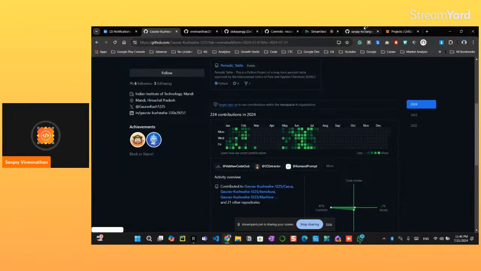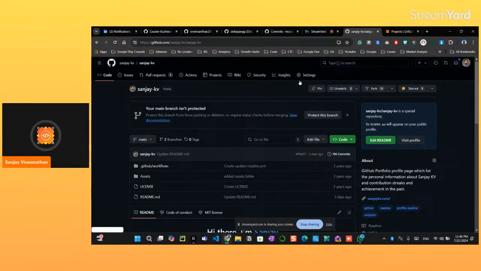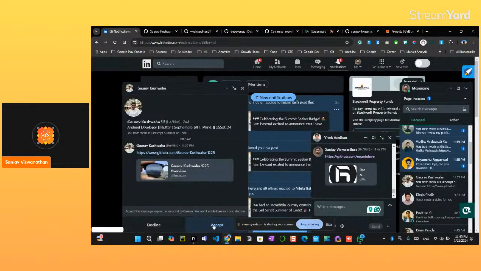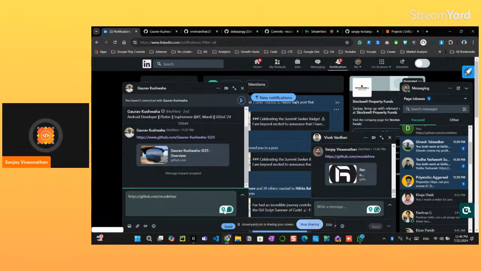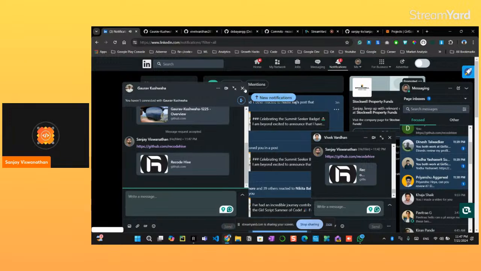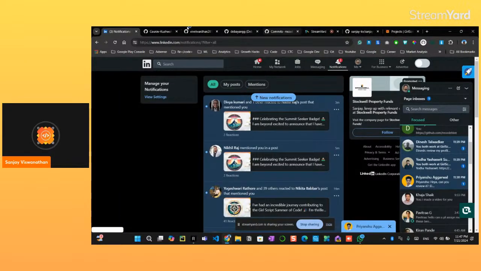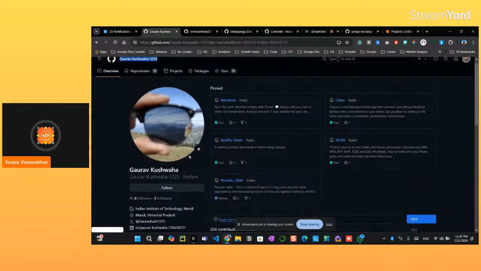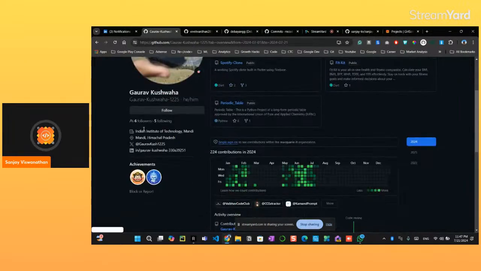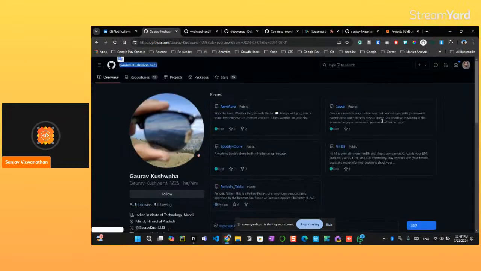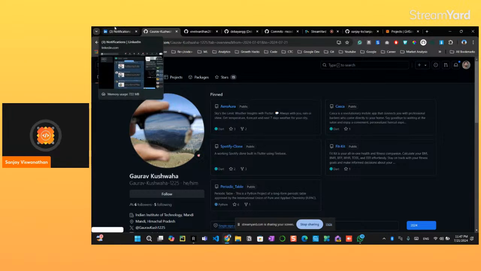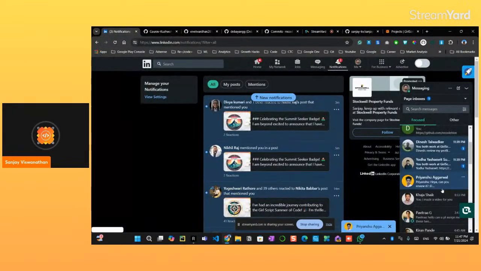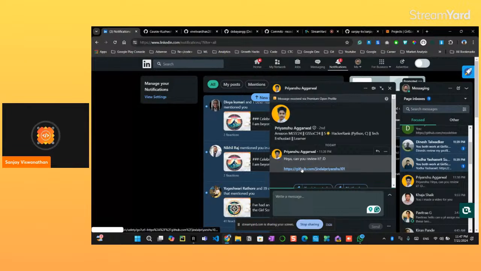And again, the same suggestion for you would be to join the organization. That would be something you can show off to people, that okay, you've been part of some organization. And organization is like a next level of thing. It's basically like you joined a company and you've been contributing to that particular company for quite some time. In terms of contribution, your contributions are good. So I would suggest you add a few more details, something like open source contributor, and in the readme file show your achievements. So I have accepted your connection. So once you make the necessary changes, we can have the connection in our LinkedIn chats.